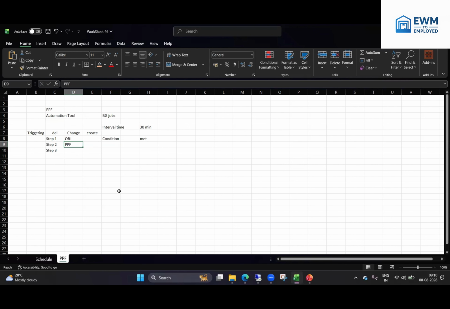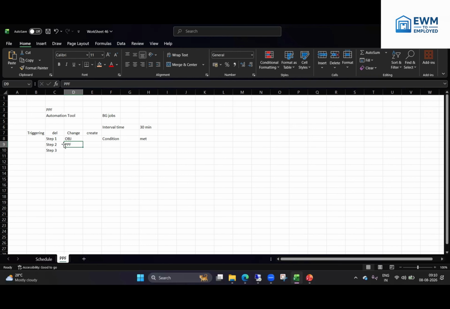Yeah, only one thing regarding this PPF. Now we are talking about step number two where we are planning to trigger it. So, is there any obstacle or any hurdles where maybe in one step it is working correctly in case of creation, but in case of change, maybe some criteria was not matching and it's getting failed or something like that? Yeah, very good question.